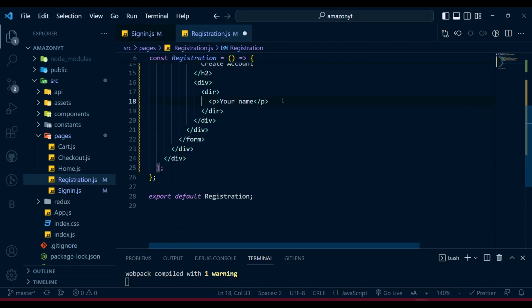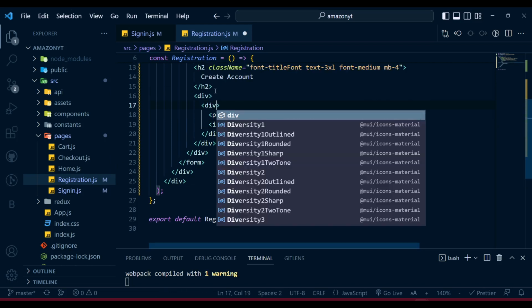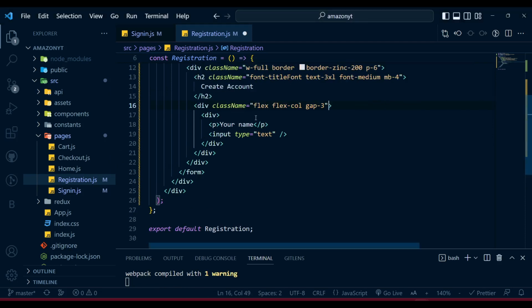And after that there will be an input which will be text. Let's make some class names for it. I think we made a mistake, it will be a div. So at the top level of the div, I'm going to grab some predefined class names, which will be flex and column, with a little bit of gap. And in that div, we're going to implement the same flex the way we implemented it in the sign in portion. Also that text will be similar to the sign in, and for that input it is the same setup of input.